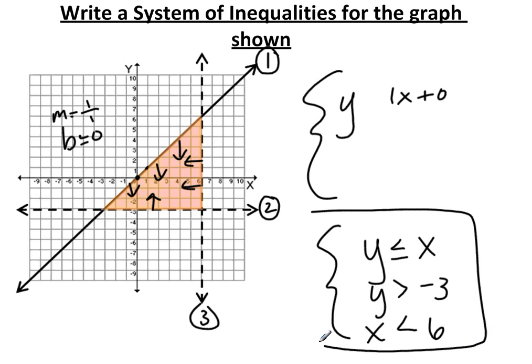Okay, so this would be the best way to write it. You could have this, but technically we usually don't write our standard form like this. You might write this to help you out. You could put a 1x, but we usually don't write plus 0 because it's not needed.